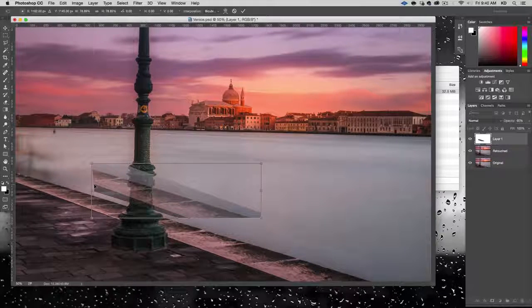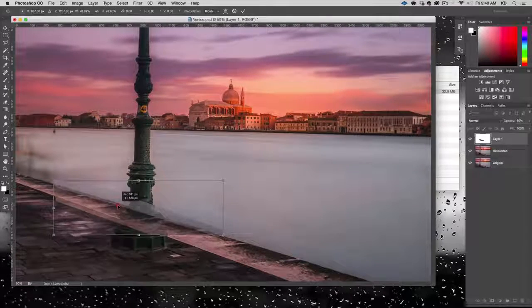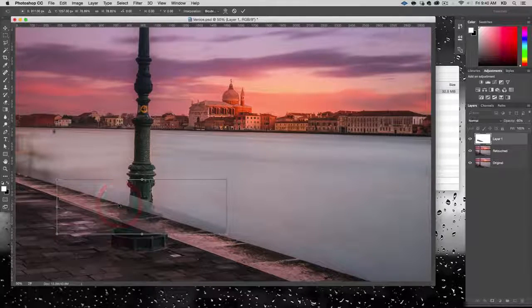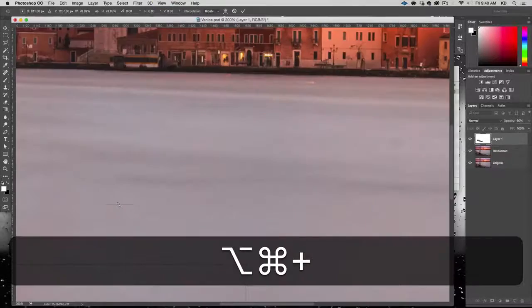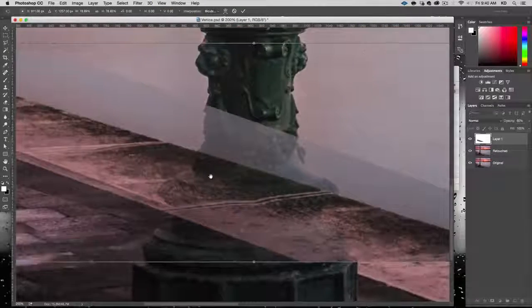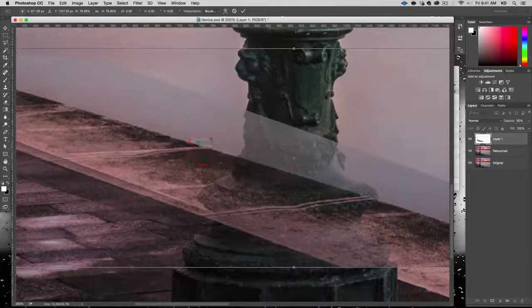I see that I need to find a point that I can use as my reference. So like this point right here, which you see is the angle of that line. I'm going to use that and bring it right over on this existing one. Let's zoom in a little bit. Command Option plus or Command plus just by itself. And we're going to move this so that it's perfectly aligned right there in that angle.